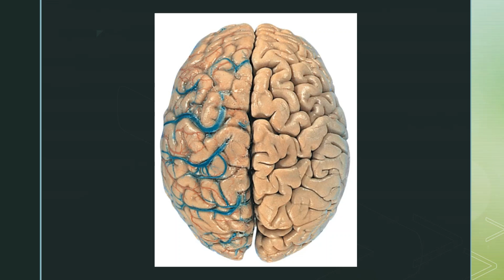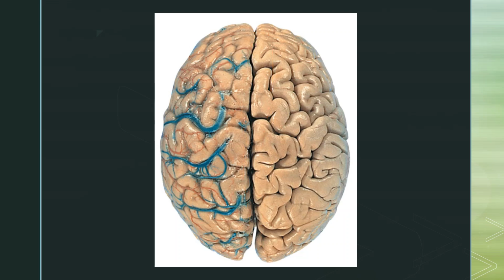All right. Okay. So here is a really good view. This is an actual cadaver brain. This is a really good view of, first of all, the blood vessels in the outer covering, basically the meninges, okay, of the brain. And this is a good view of the longitudinal fissure. All right. So we can see the longitudinal fissure here. Okay, it separates our right and left hemispheres.